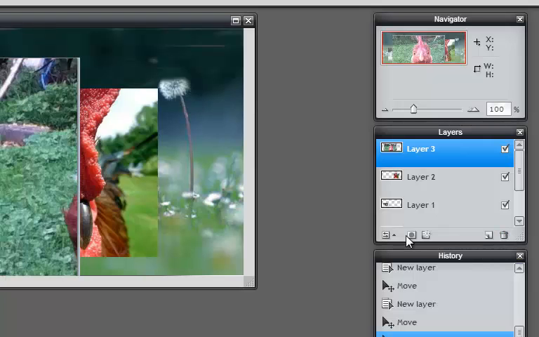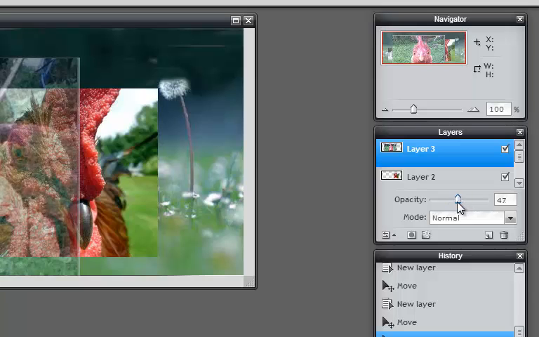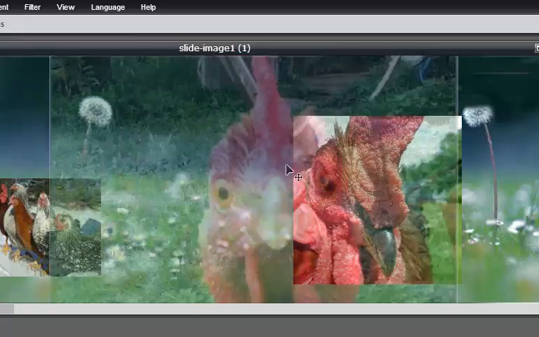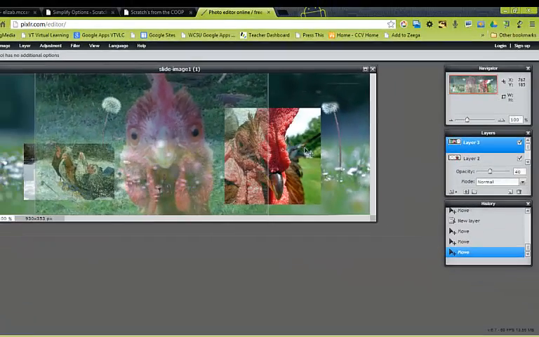I could click on the trash bucket, or you could change the opacity of each layer. Actually, maybe I'll just leave it. I kind of like it. So I'm on this layer and I move it around, and it sort of moves it like that. Actually, maybe I'll leave it. And then that's fine. I'm gonna leave that. So there.